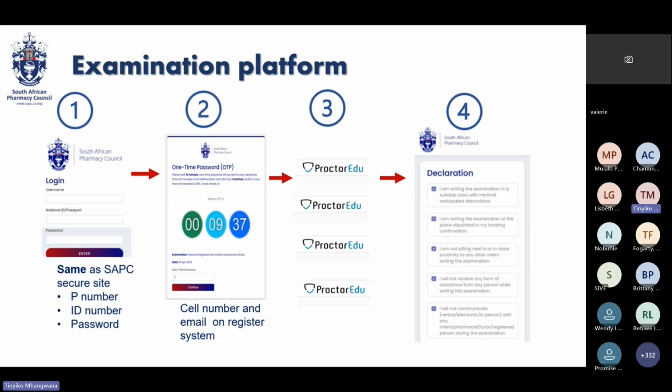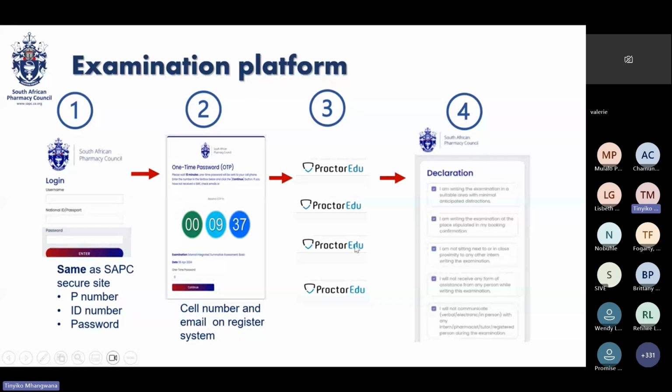The first thing is to log in like it's showing there. It will send you an OTP on the number that I said you must update. You remember I said on the system, you need to update your cell phone numbers. On your cell phone number and your email address, you'll receive an OTP number. Usually, I think it's 6 numbers or so. Those 6 numbers, you will put them there where you see a 0, and then you put the numbers that you will have received and press continue.